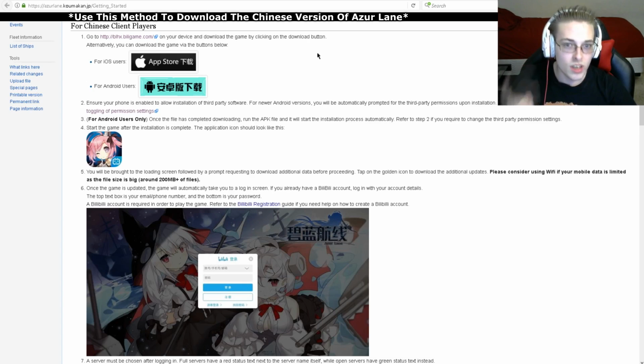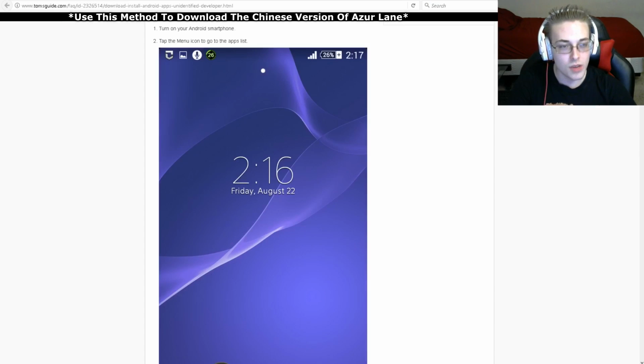Now, for those of you who do not know how to enable third-party software on the Android phone, we're going to go over that very quickly, where you can pause in the video and follow this website that I found. Here we go. You may want to pause whenever I switch an image.